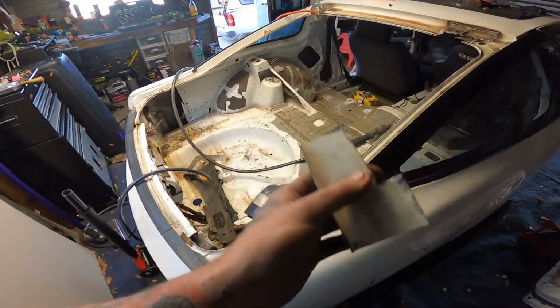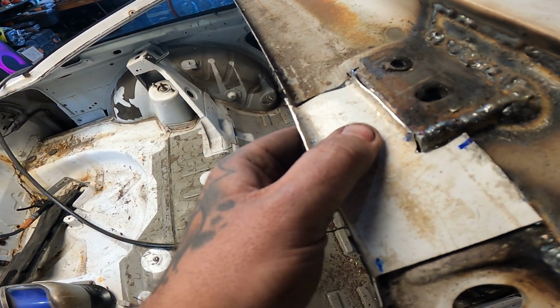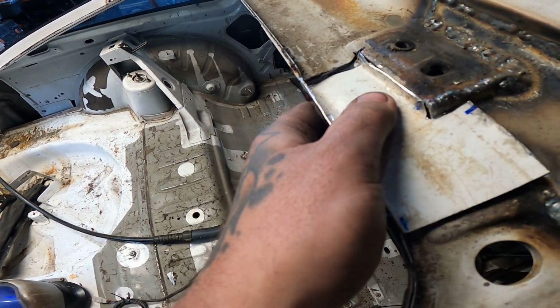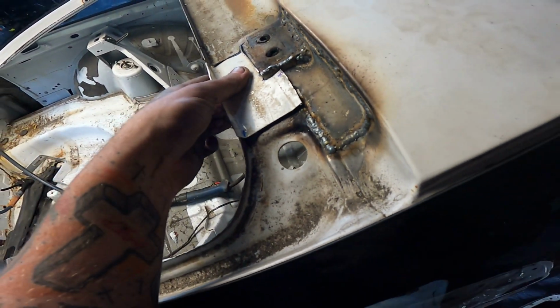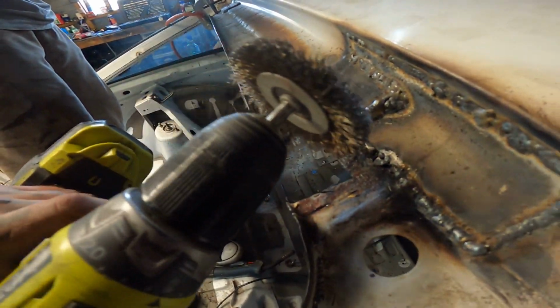Alright, so I've just made this up for Angus. So that's going to go in there, fill up this hole here. Still needs to be a bit more tapped into shape, but not bad for my first time making a wee rust cut. Maybe I can do the paint by myself. Alright, clean up.